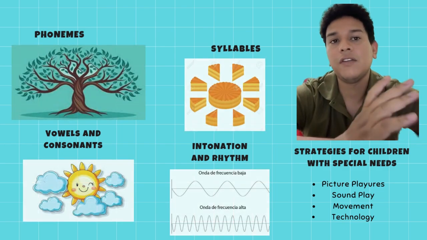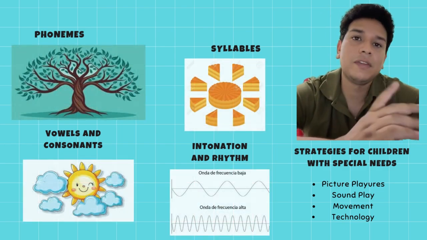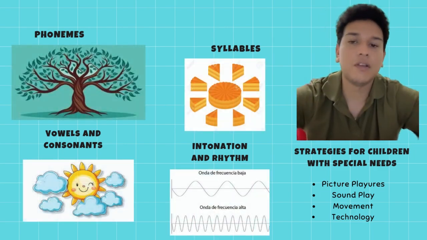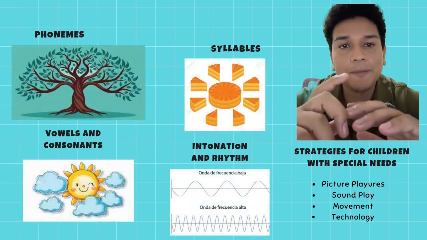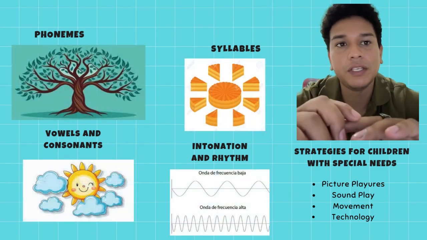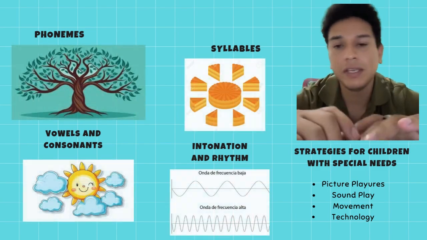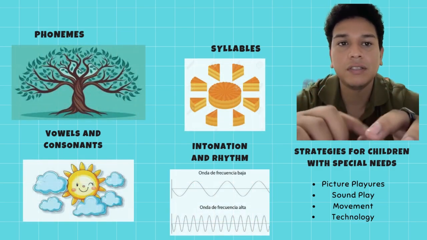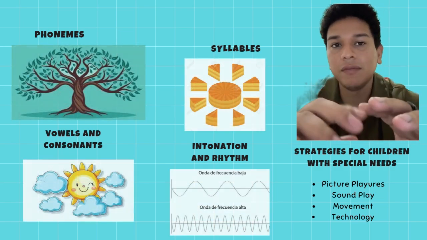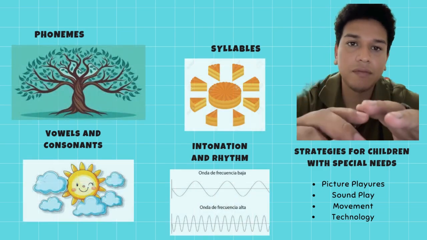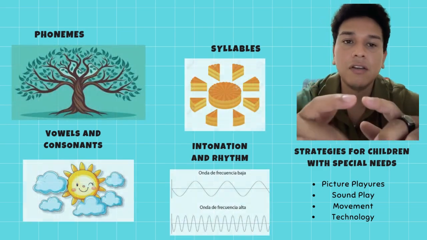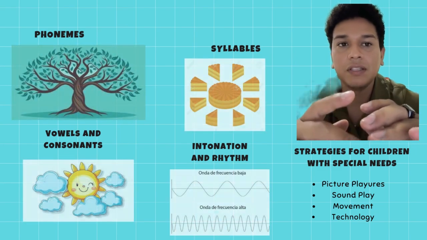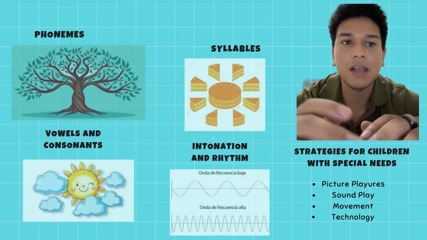As a strategy for children, for expressing needs, they use pictures and try to associate pictures with play and imitation activities, using toys that make noise and movement, and associate each sound with a movement, listening carefully for each syllable. And technology with interactive activities and apps teach the sound visually and auditorily.